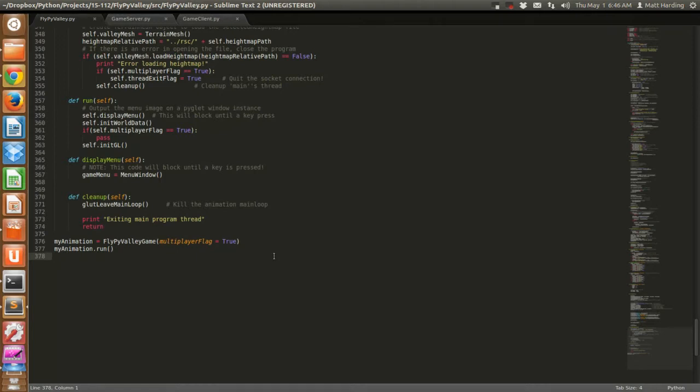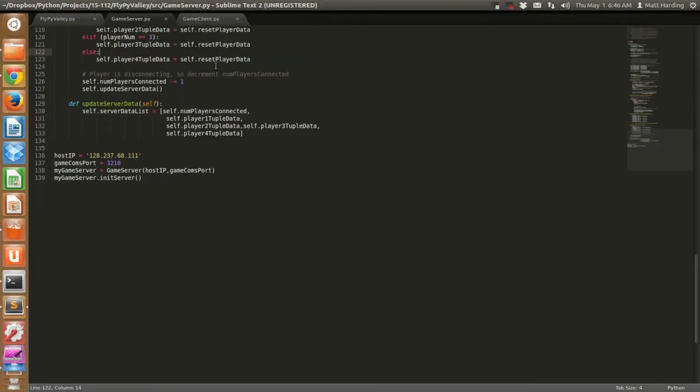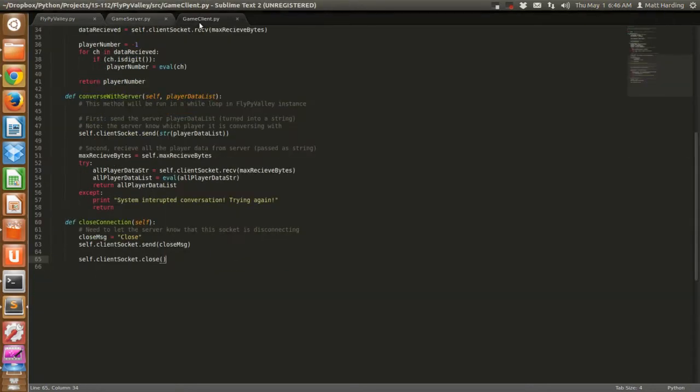I don't think that this would be in the final product if I didn't have a lot of his help with sockets and with threads. So we'll go through a little bit the game server and game client. These are the two power classes that are running these communications between the machines, pretty much the networking that's going on.